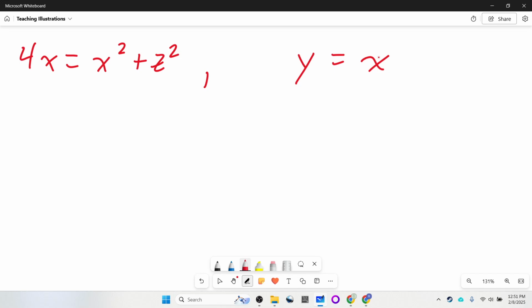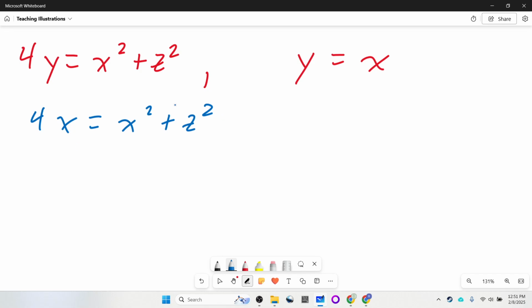So I'm going to try to reduce the variables a bit. I'm going to, wait, hold on. I wrote that down. Did I write that down right? It was 4y. I got ahead of myself. I'm going to get rid of that y and replace it with an x. So I will get 4x equals x squared plus z squared. You know, might as well make it a little easier.